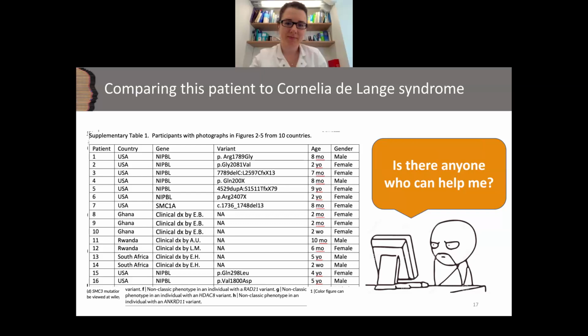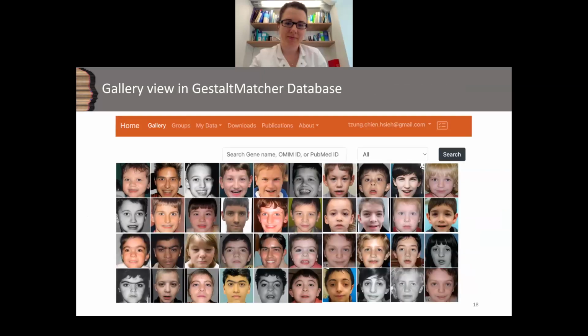So therefore, we feel this is too laborious, and it is not able to scale and is also not reproducible, because everyone might use this kind of information differently. So what we do is build up a database, and many medical students and clinicians help us to start this project. In this project, we store the facial photos and also other types of medical images, like what you see here.